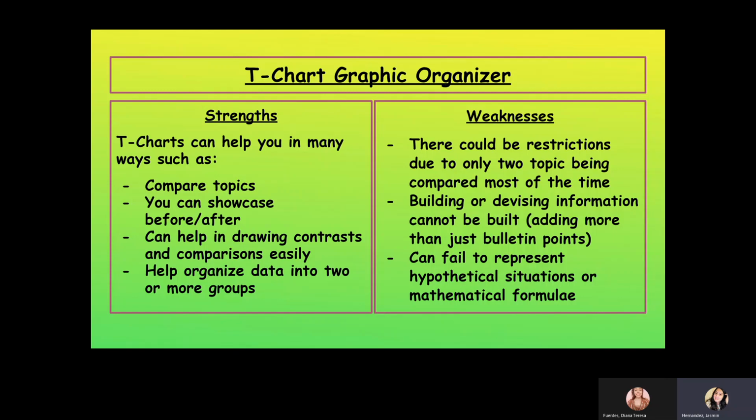It is difficult to use a T-chart for hypothetical situations due to suggested ideas or theories or mathematical formulas because the formulas lead to an answer and one cannot compare. With mathematical formulas, you always have an answer and you could always retrace your steps back, and as long as it leads to the mathematical problem, then that would be your answer, so there's no comparison.